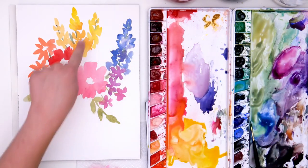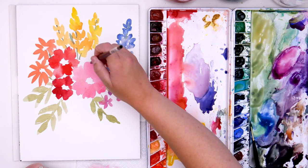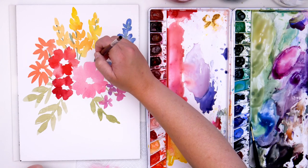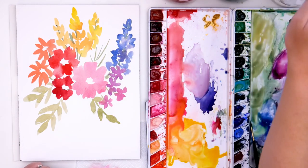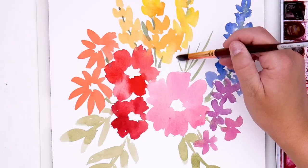So I've kind of left this empty to fill in some more greens there, and I'm trying to decide what I want to put in there. I think I'm just going to add in some leaves and maybe some sprigs, but I'm also thinking I'm going to add in a few berries just to break it up a little bit. And we'll make those pink.